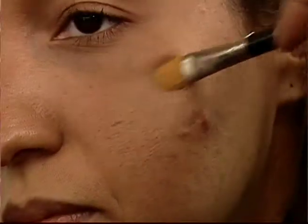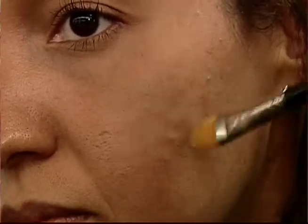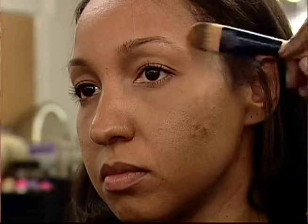Let's go to our second person. Next up is Michelle. So can you tell us what you did to Michelle? Michelle is a 29-year-old woman that has acne, and as a child, in her teenage years, the acne has scarred her so that she has it on both sides of her cheeks. Okay. So what I did was I used a corrective concealer to cover up the redness over her skin and, you know, to the areas that needed to be done.